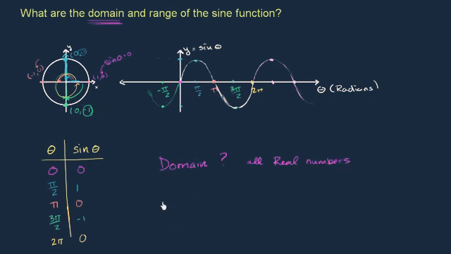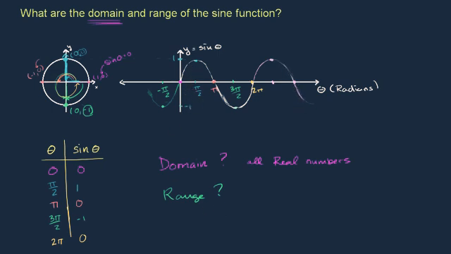Now, what about the range? Just as a review, the range is sometimes in more technical math classes called the image. It's the set of all the values that the function can actually take on. Well, what is that set? What is all the values that y equals sine of theta could actually take on? Well, we see that it keeps going between positive 1 and then to negative 1, and then back to positive 1 and then negative 1. It takes on all the values in between.